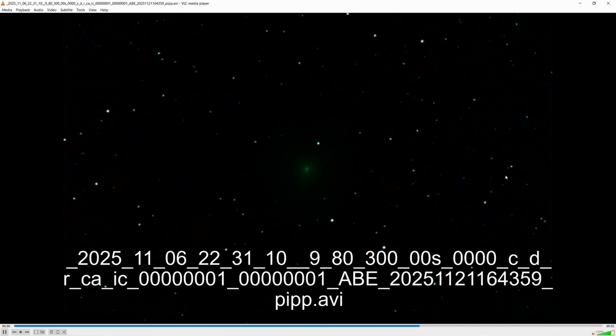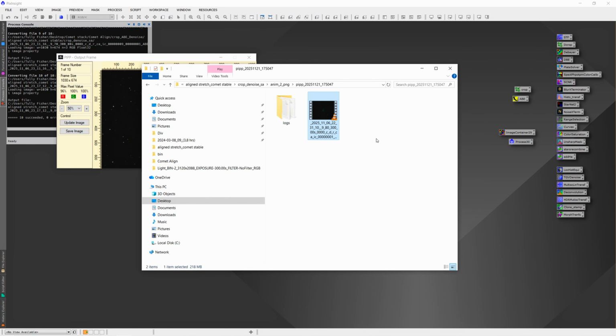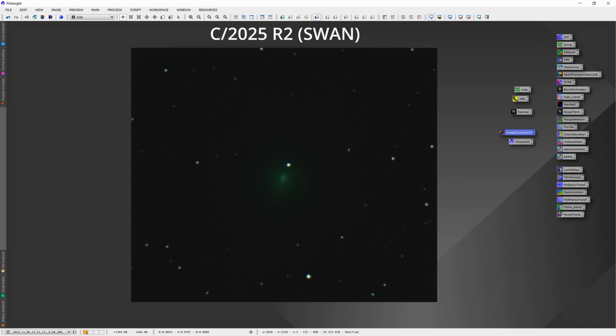It's super fast. You also can do this in DaVinci or on iMovie, on the Mac or whatever. And so you can really create a really nice looking animation of the comet. And there it is, the Comet C/2025 R2 SWAN, processed and revealed in all its detail. It's always incredible to think that this light traveled millions of kilometers or miles even just to end up on your sensor or our sensors.